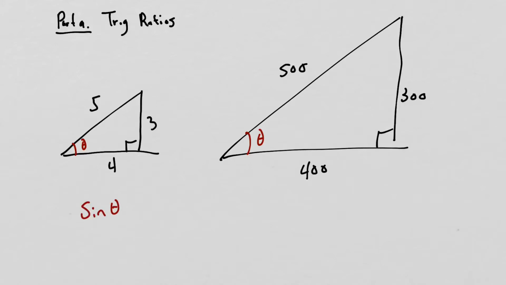Then, if we evaluate the trig function sine at our angle theta, for our first triangle we'll see that this is going to be equal to 3 divided by 5. And if we evaluate sine at our second angle theta of our second triangle, this is going to be equal to 300 divided by 500. Again, the radius of our circle is not what's important here. The important thing is that these triangles live inside a circle, and the angle theta is what is going to determine what the value of our trig function is.